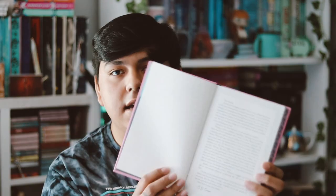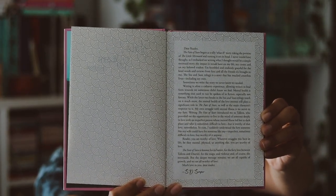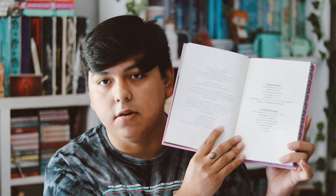We also have the end pages and back end pages - they're different but kind of similar, and I love them. This book is literally 97 pages so it's quite short. We also get a dear reader's note from the author, which is kind of cool. It has content warnings and rep info in the book, which is really cool. So yeah, this is the May box for Rainbow Crate and I love it.